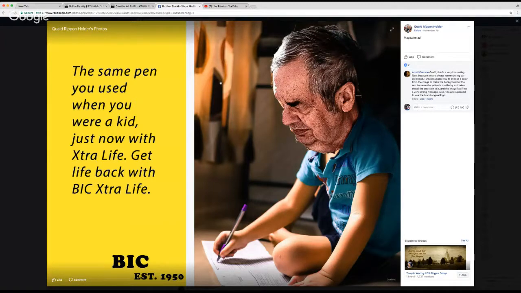So a couple of things that I would consider here is I'd love to see how we could clean up the face a little bit of this older man. It's not quite cut out as smoothly as it could be, and it's kind of just placed on top of this image. We need to see what we could do to blend it. One thing I would consider is what could we do to match some skin tones as well? Does that mean we need to find another picture of a head or another body? Maybe so. Or maybe it's just a kid using the pen. I don't know.